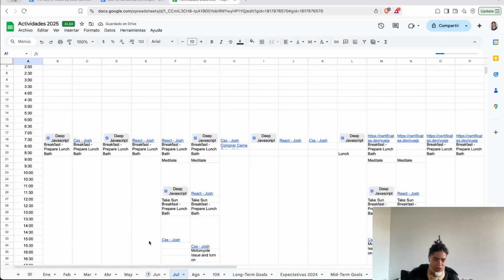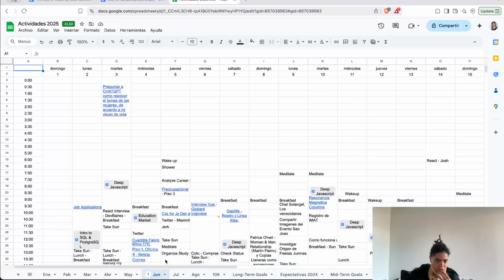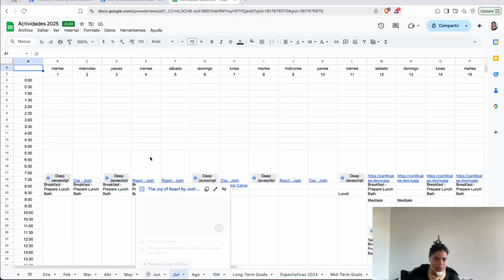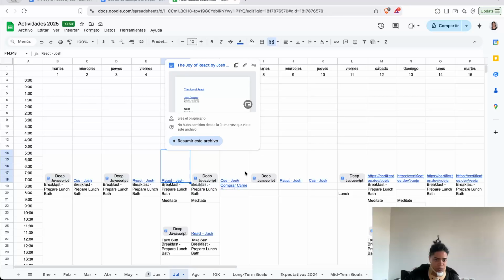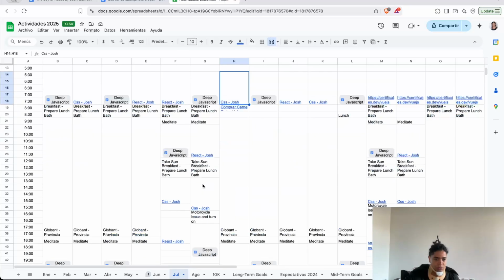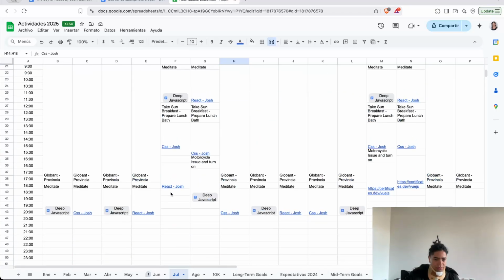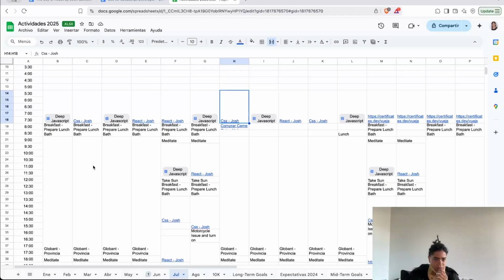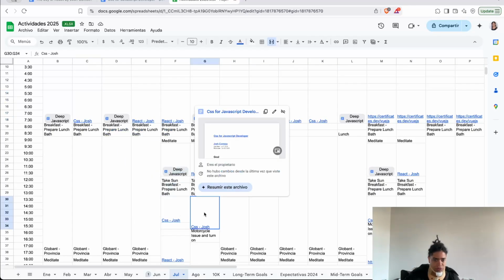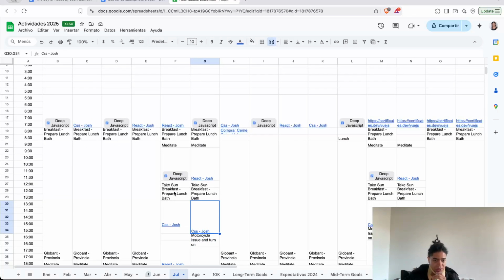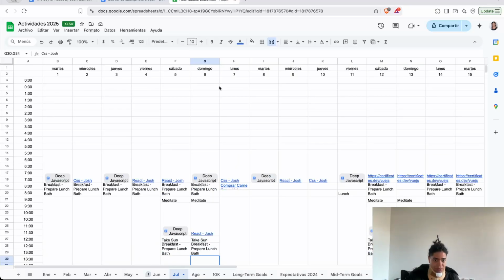If we do roughly 3 days per week, that's a module per week.